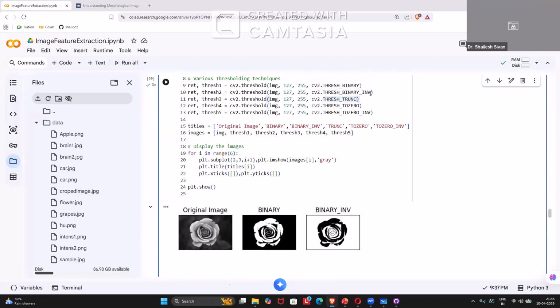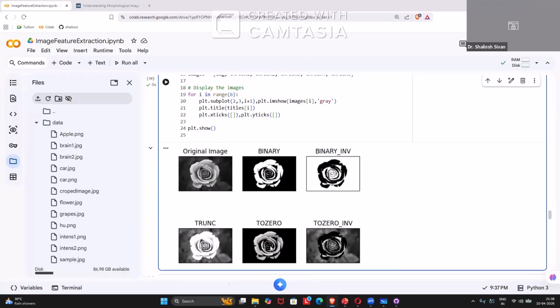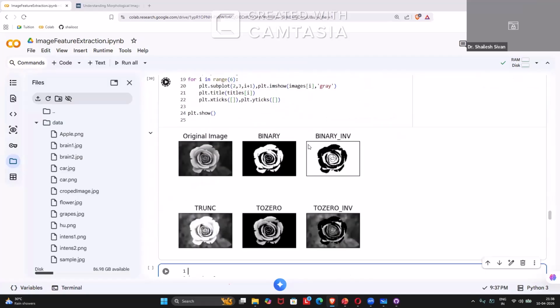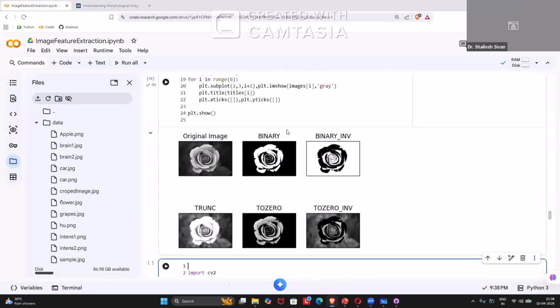Okay. It will automatically identify a value. Then this is a kind of normalization to 0, then to 0 inversion, different types of thresholding. We usually use this function, that is binary inversion, for many of the experiments. Okay.